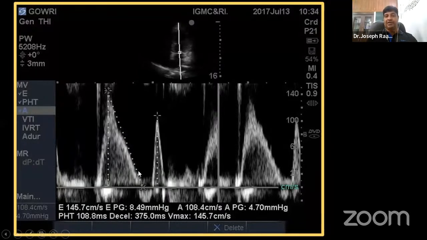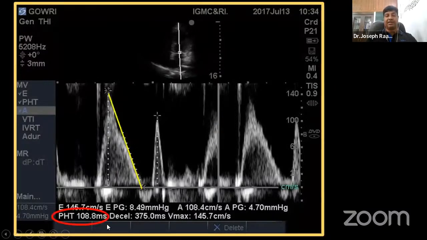Okay, like this. So if the angle is going to be like this, then it tells you that the patient's pressure half-time is very high, because it takes a long time for the LA to get empty. That's because of your stenosed valve. So by analyzing the pressure half-time, we know what is the mitral valve area.